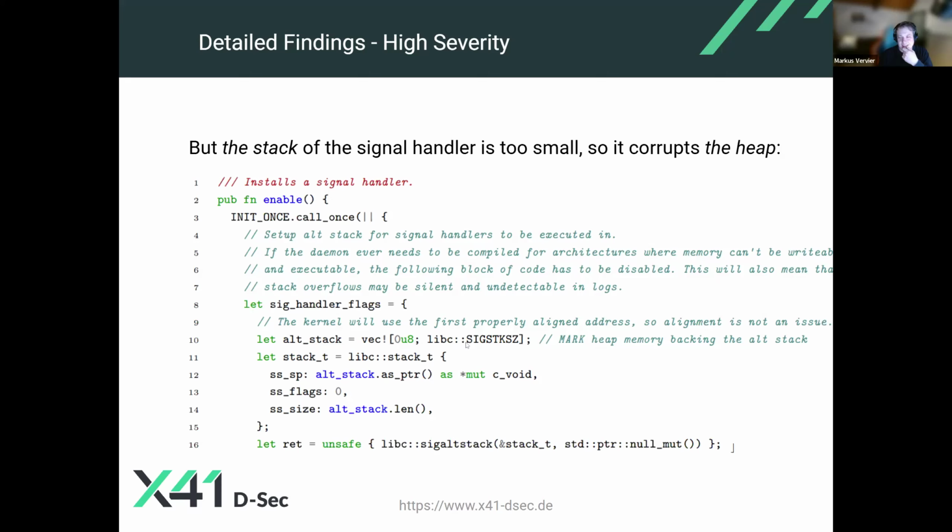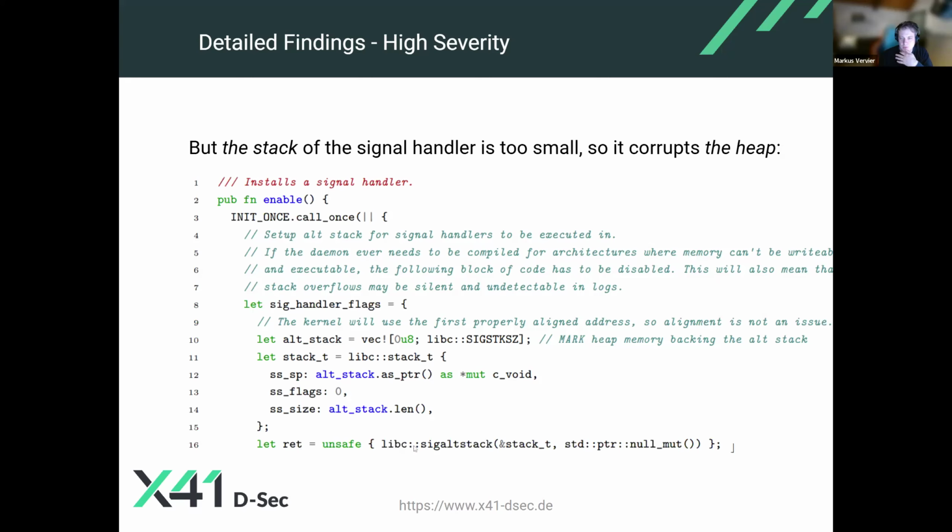It's a very innocent bug. I think really everybody could have made that mistake. They used the libc SIGSTKSZ stack size, which is like a default size. I think it's 4 on x86_64. It was 4 kilobytes, so page size. And they use that buffer and say, this is now a new stack.